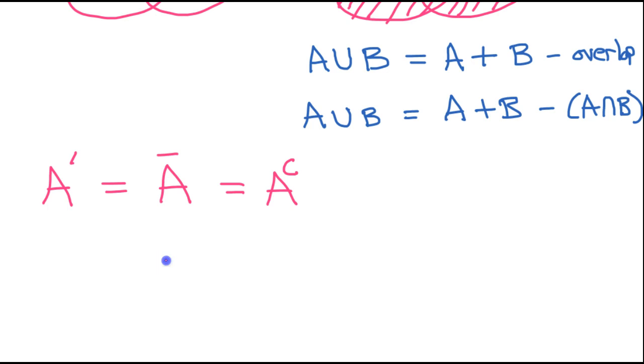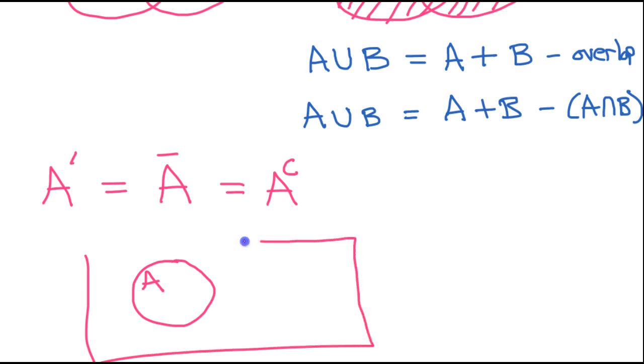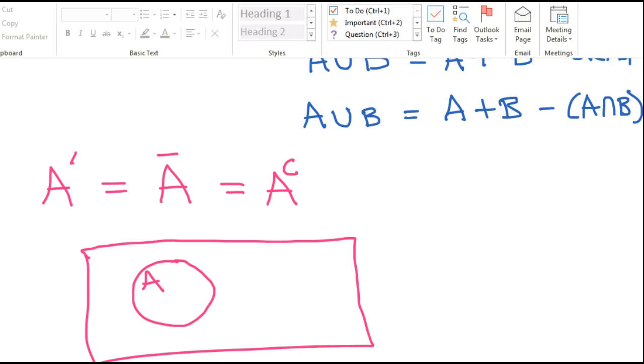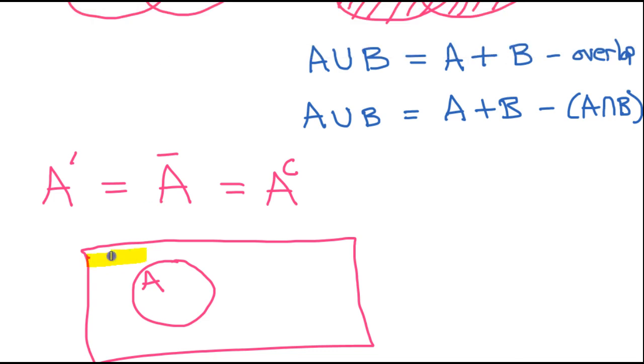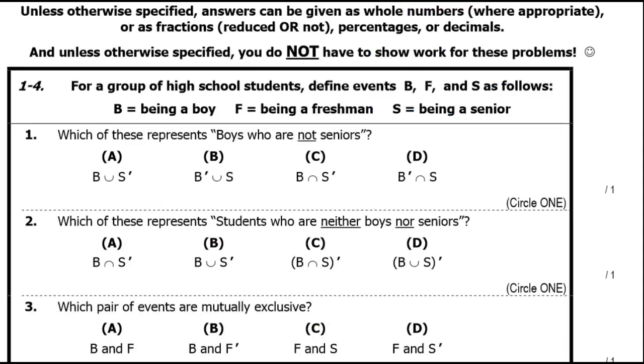But anyway, if this is set A right here, and I'm going to put it inside of a rectangular universe, then not A, or A complement, is going to be everything outside of set A. I'm not going to make this a perfect coloring job because we got a lot to cover. So now let's start doing actual problems.